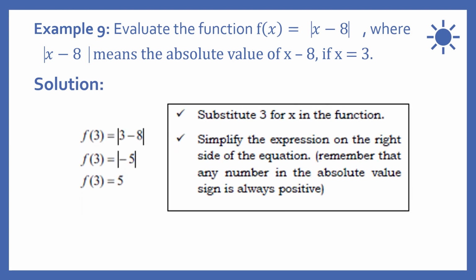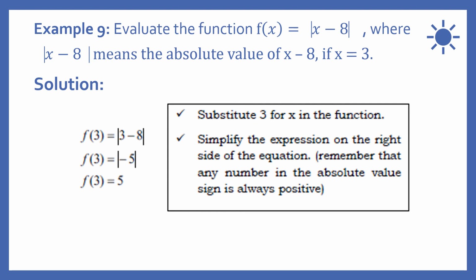Okay? Ang solution natin, f of 3, kasi ang value ng x ay 3, equals the absolute value of, substitute natin yung 3 sa x, kaya siya naging 3 minus 8. So, 3 minus 8, yan ay negative 5. Absolute value, pag sabi ko kagaya ng sabi ko kanina, pag tinanggal natin siya sa absolute value symbol, yung value na nasa loob niya ay laging magiging positive. Kaya ang value niya ay positive 5.